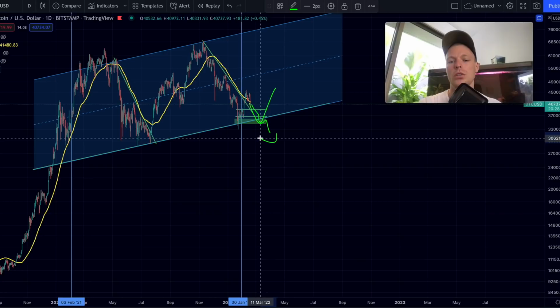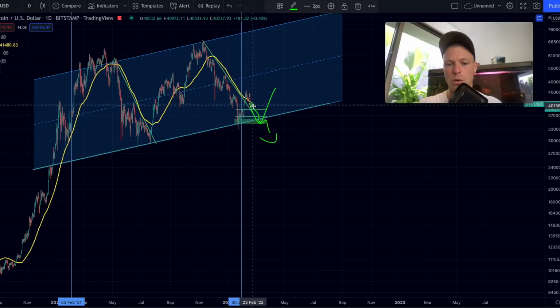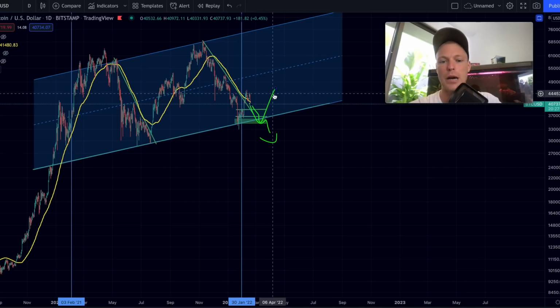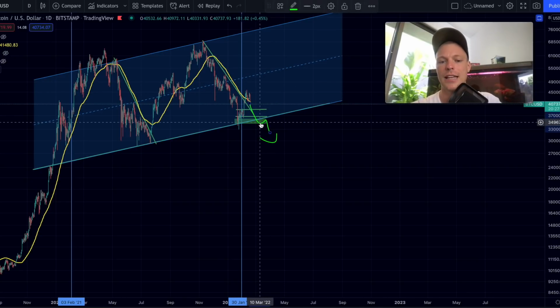However, it is important that we are still going to be open for both scenarios, and that we are going to watch the Bitcoin price whenever we are testing that support. What kind of reaction are we seeing in Bitcoin? What are the momentum indicators saying? Do we get a nice bounce? Can Bitcoin break back above the 50 daily?